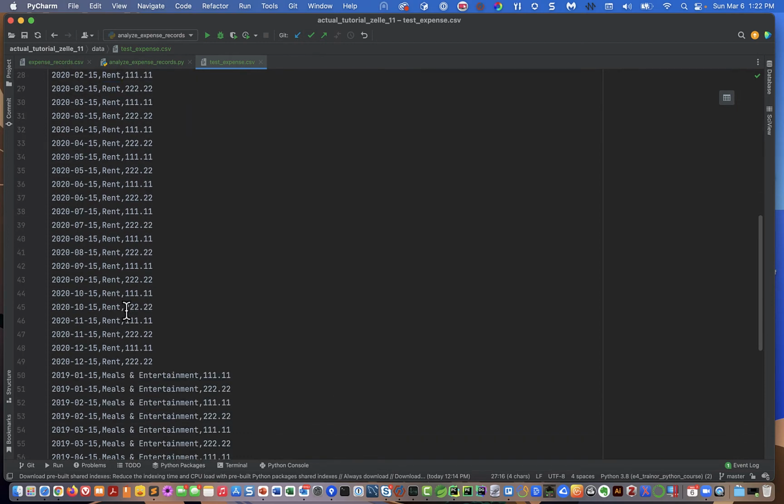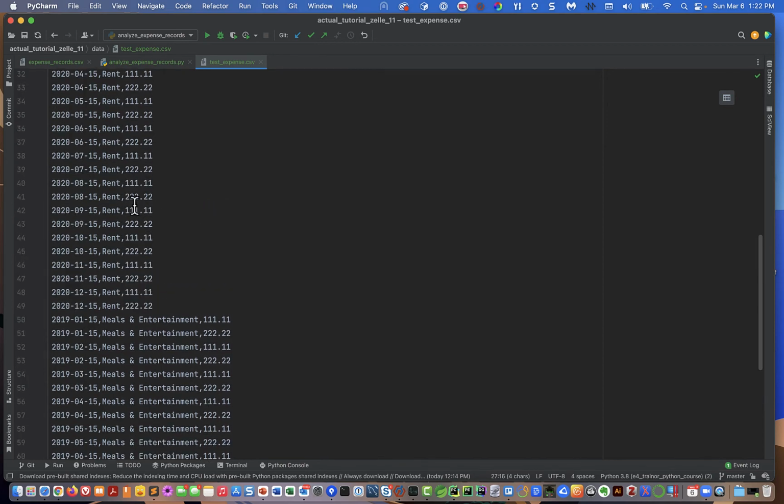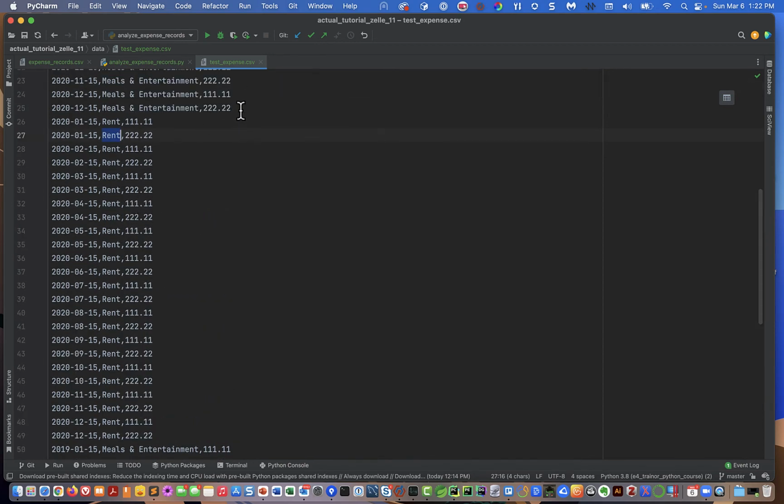And then the last thing I did was I took the group that I had created up top and copy pasted, and then I changed all the expense categories to rent.